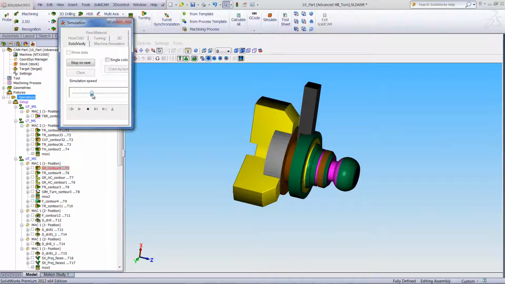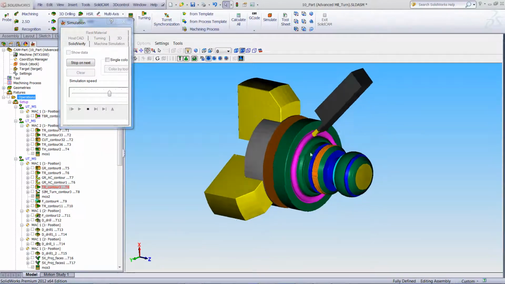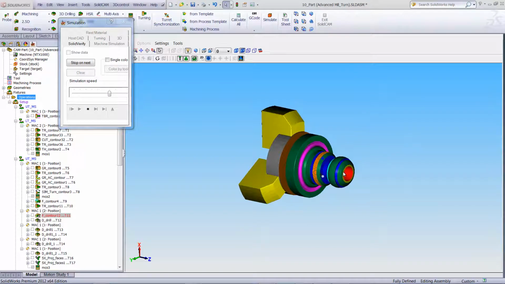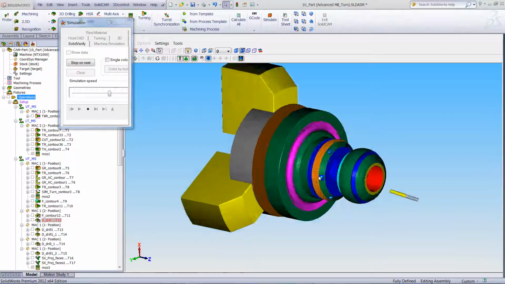As you can see, as we go further on in the part, we're now working on those slots over there and the ones on the angle as well as this undercut slot over here. Now we're actually doing the milling part and doing the drilling of these holes around over here, as shown over here.